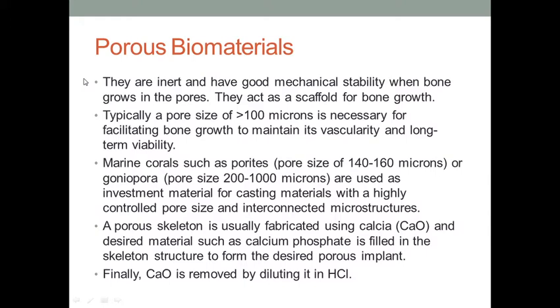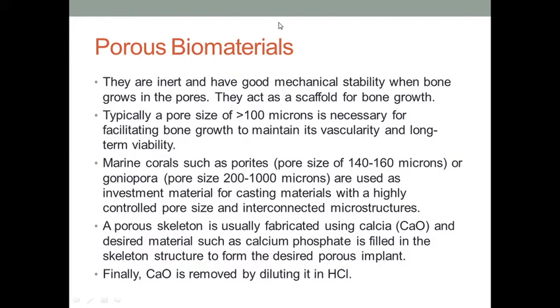So porous biomaterial is a material that has got pores in it or holes in it, which is quite airy, which allows space for tissue and bone growth. So they are inert, they do not react with body fluid, and they have good mechanical stability when bone grows inside the pores. So it can actually support and facilitate bone growth, and it can also act as a scaffold for bone growth. Exactly the shape that is required for growth can be scaffolded using porous biomaterials.